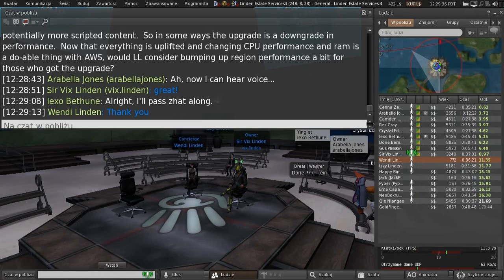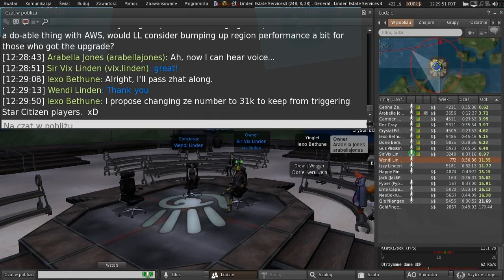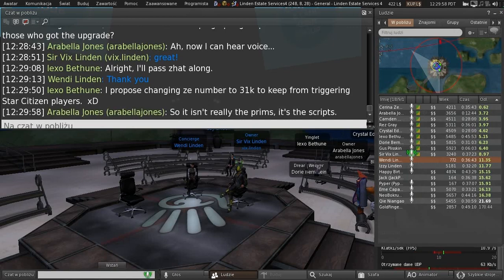However, we've noted marked improvements with script performances post-uplift on existing regions. So we're confident that the current configuration, and this is always something that will probably be reviewed, but we're happy or satisfied that how the regions are configured now should be sufficient in handling the extra prims. So it was obviously a decision way back where we said regions can now handle the extra 10,000 prims. We're confident in that configuration then.